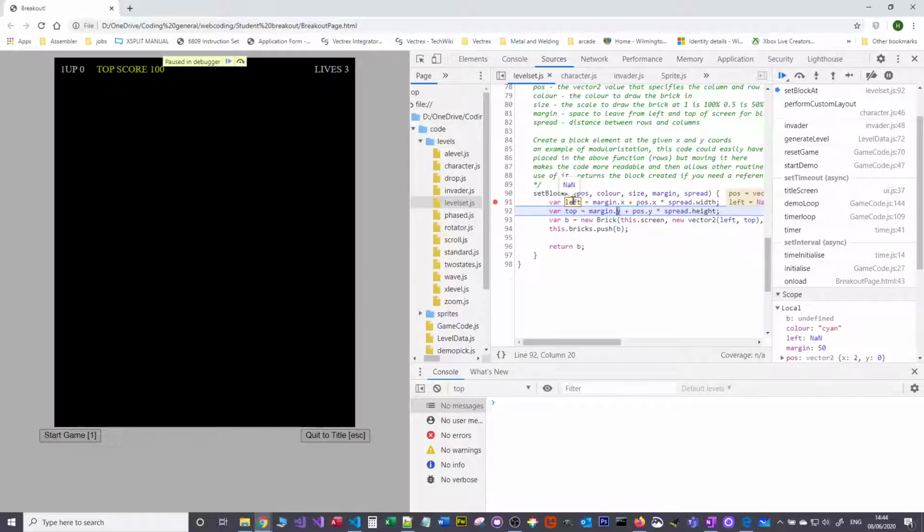It means not a number. It's a special number. All numbers in JavaScript, for whatever reason, are stored as floating point numbers. And so these are fractional numbers. And a NaN is a number that isn't a number. So there's some calculation happened. And obviously we've got a calculation there, some multiplication and addition.